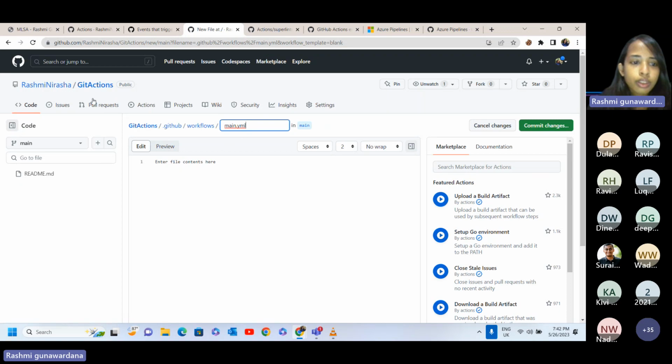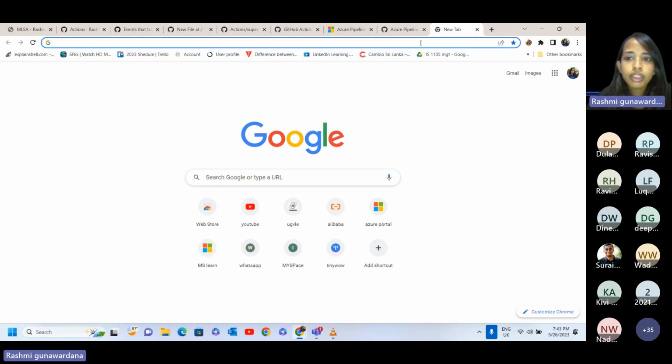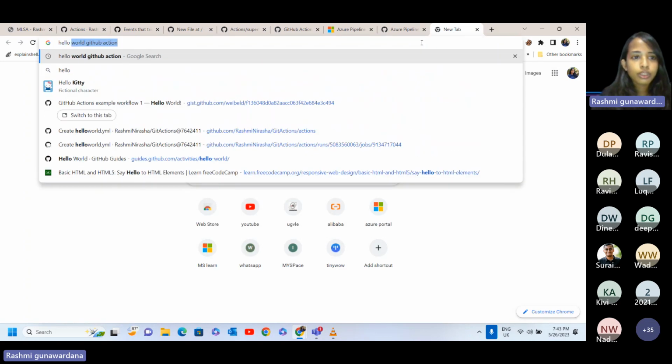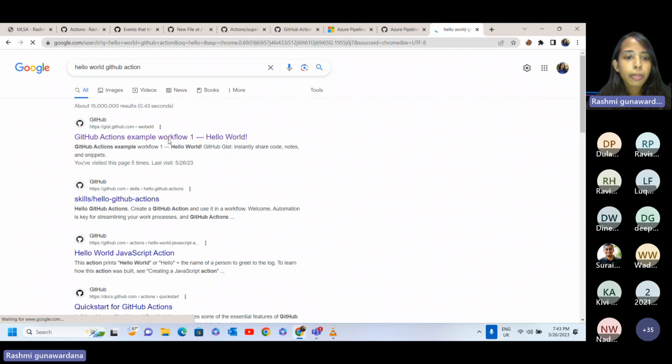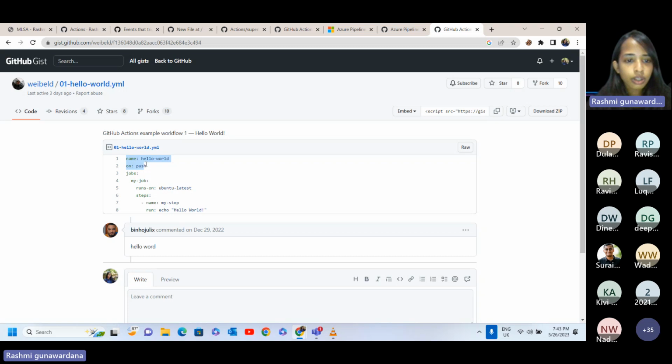When you go from that location, you get this interface here. You can see that it says Git actions, my repo name, then .github/workflows, then my YAML file. I can give any name I like in here. I'll just add a simple hello world workflow first for you guys to understand how to add this stuff.